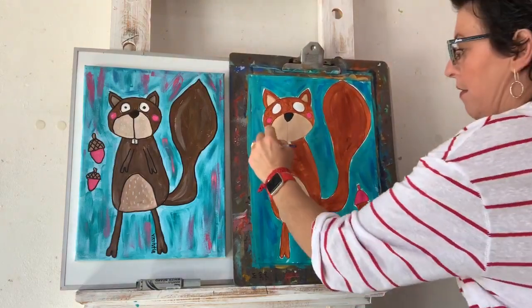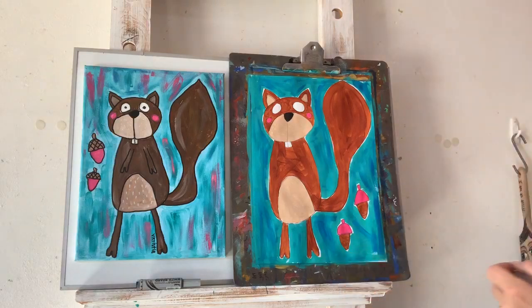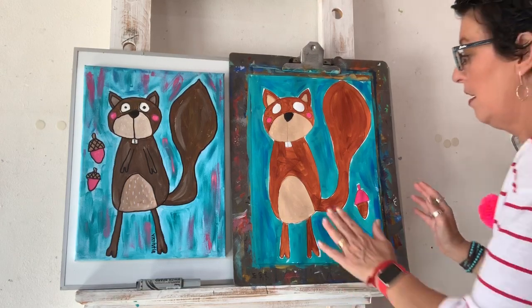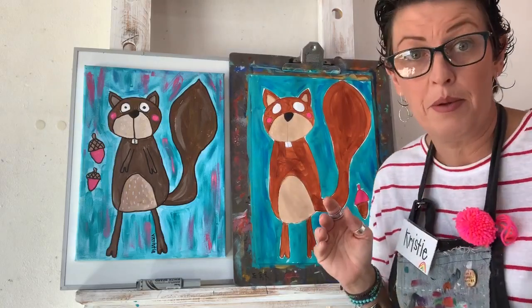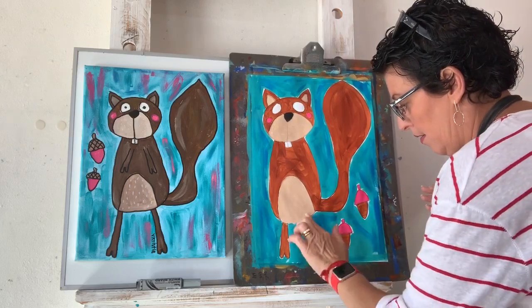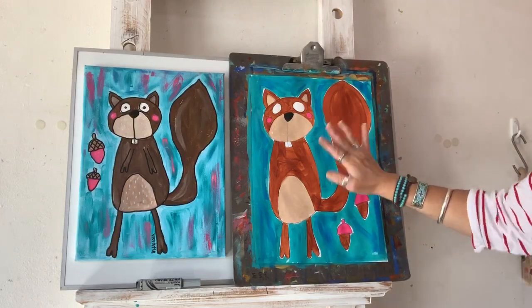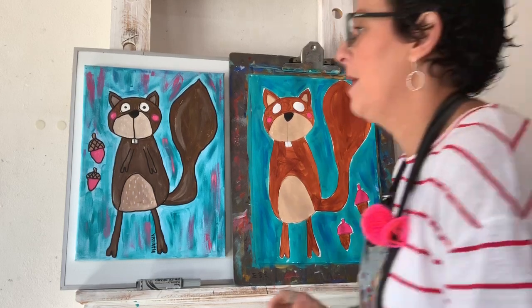Lots of that turquoise colour is already starting to dry, which is fabulous. If I step back and have a look — yeah, that looks cool, he looks really cool! He needs a little pull — I still have a gloopy bit that has to go. I think if I hit it with the heat gun for a minute I'll be able to finish it with you. So I'm going to grab my heat gun.